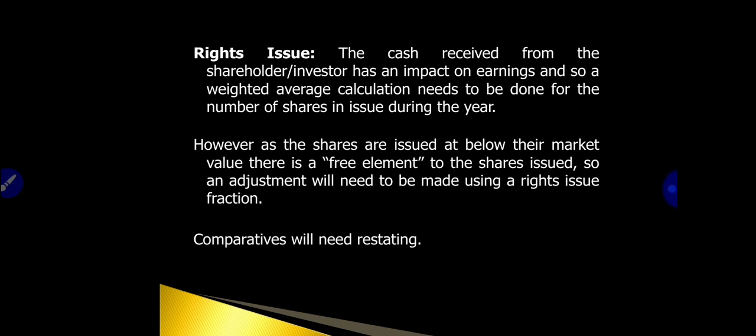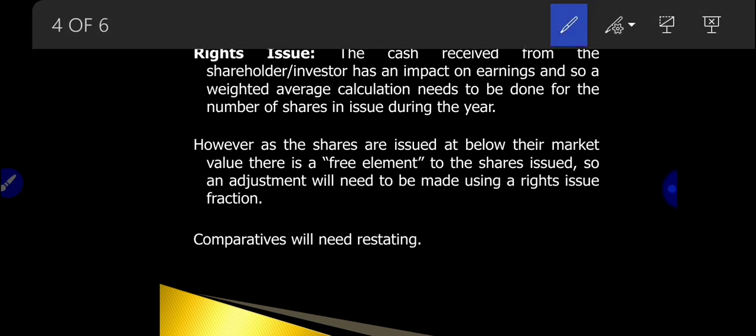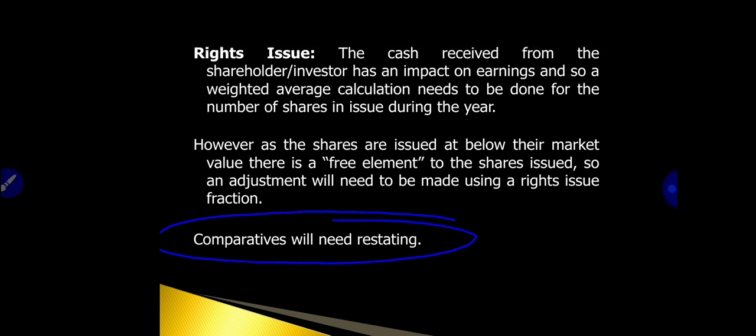Now, still when it comes to the computation of the earnings per share of the current year, but during the year there was a rights issue of shares, you have to adjust all the number of shares before the rights issue by the rights factor. And in this case, the rights factor you use is your actual cum-rights price, which is the market price of the shares before the rights issue, over the theoretical ex-rights price. So meaning that when it comes to rights issue, we have to go back and restate the comparative EPS of the previous year. Then you also have to adjust the number of shares before the rights issue.